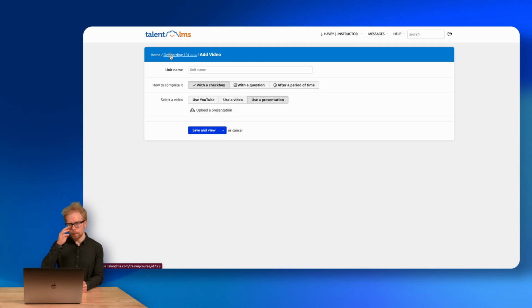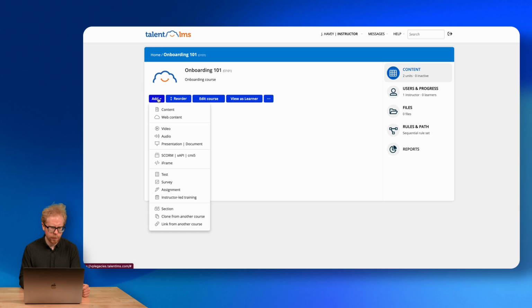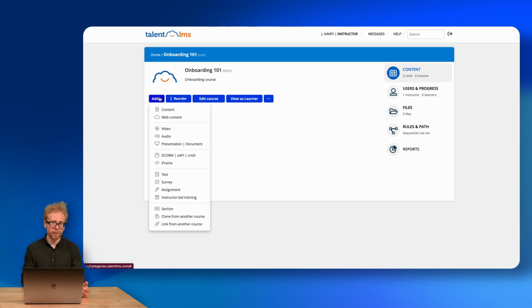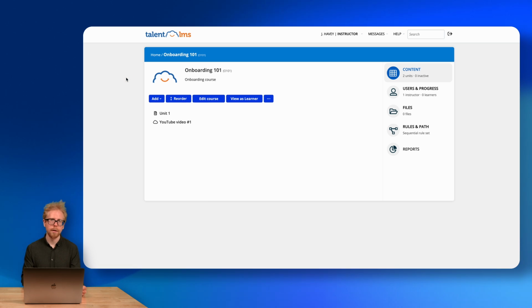Now, if you are building a more advanced course, maybe using things like SCORM or xAPI or cmi5, you can upload your SCORM files, your Tin Can files to TalentLMS. And it's going to create its own section of the course. And yes, it's going to capture all that amazing data that you built the SCORM files for in the first place. It's one thing our clients love about TalentLMS: it's super easy to customize, and SCORM and xAPI files integrate seamlessly.